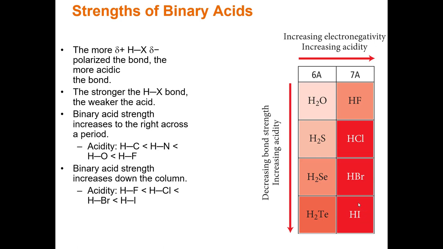When we think about the increase in acidity going down this column, it really has to do with this bond becoming weaker and weaker as we go down. Bonds made from similarly sized atoms are generally stronger than bonds made of very different-sized atoms. H and I are very different in size, so the bond between H and I is fairly weak, meaning this compound very willingly donates H — it ionizes completely in water, making it a strong acid. HF's atoms are fairly similar in size, so the H-F bond is much stronger, and HF is a weak acid. HCl, HBr, and HI are all strong acids.